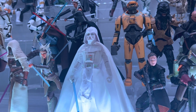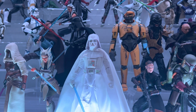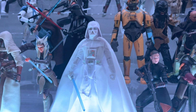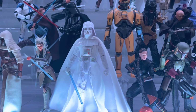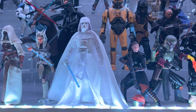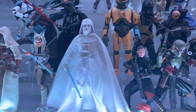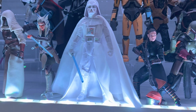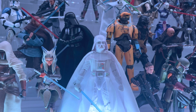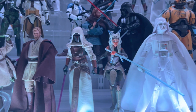The Infinities Darth Vader that appeared in like one panel of the comic book, but believe it or not, this is actually one of my most... This is a figure that was on my wish list, just a white Darth Vader. But I figured that they'd never make it because I didn't even think that they knew what Star Wars Infinities is. But, yeah, no, here it is. Out of nowhere. And it's beautiful. I love it. Love the crisp white that they used on it. Yeah, it's nice. I guess it's as simple as taking a Darth Vader body mold and just repainting it white, but I like it. I like it, man. I like it a lot.